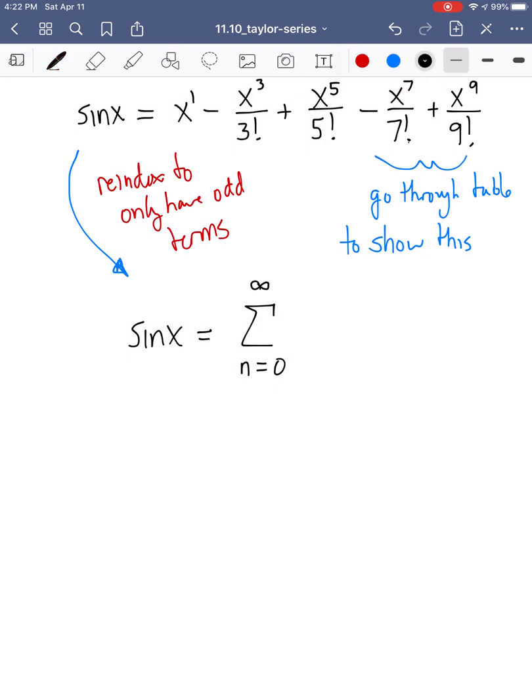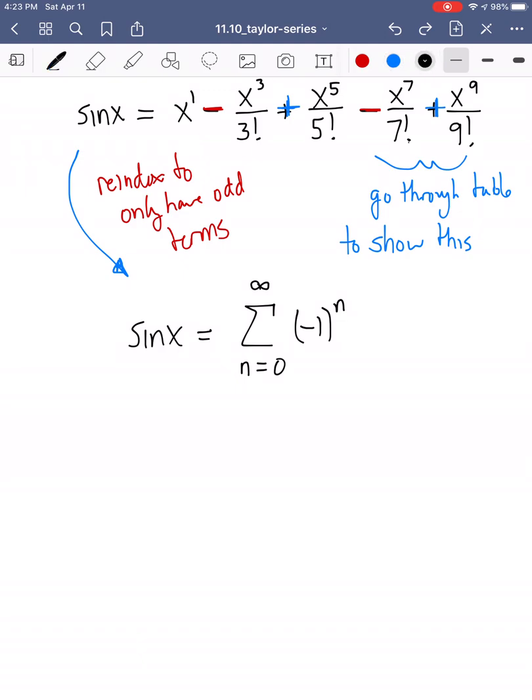So, some things we can note are, well, we're seeing all these sign changes as well. The second term is negative, the fourth term is negative in our series, and then the other terms are all positive. So we're going to have some change in sign. And well, if that first term is positive, we can just write that as (-1) to the nth power. So the first term is positive, the second term is negative, the third term is positive, and so on. Again, we're starting our series at n equals 0, not n equals 1.